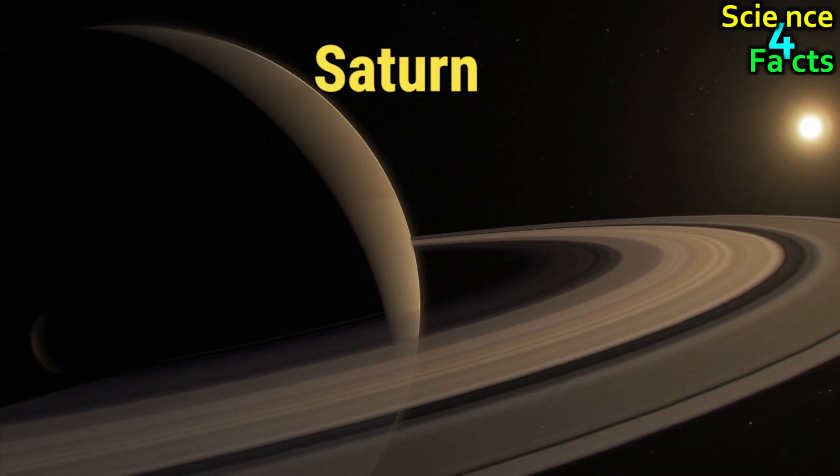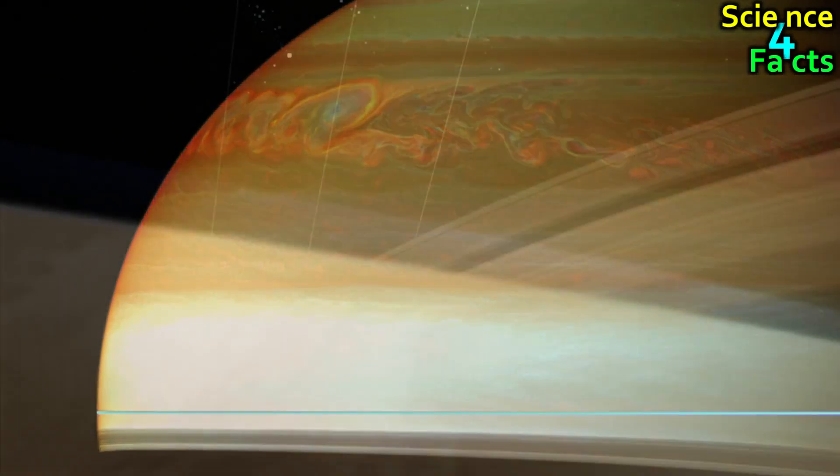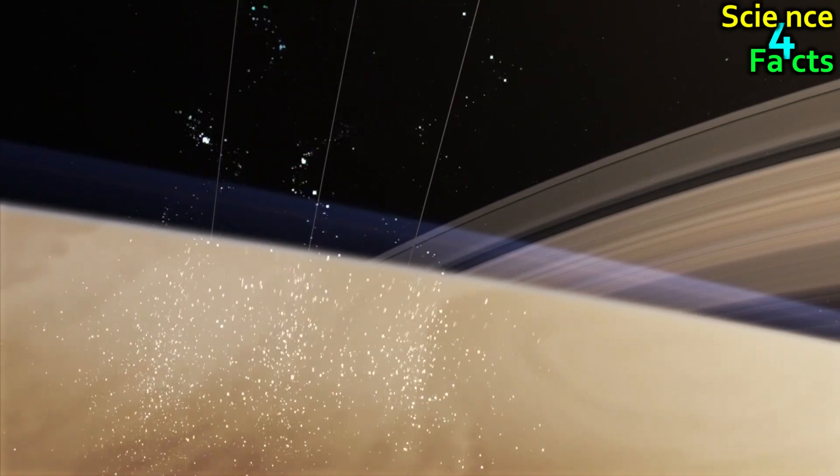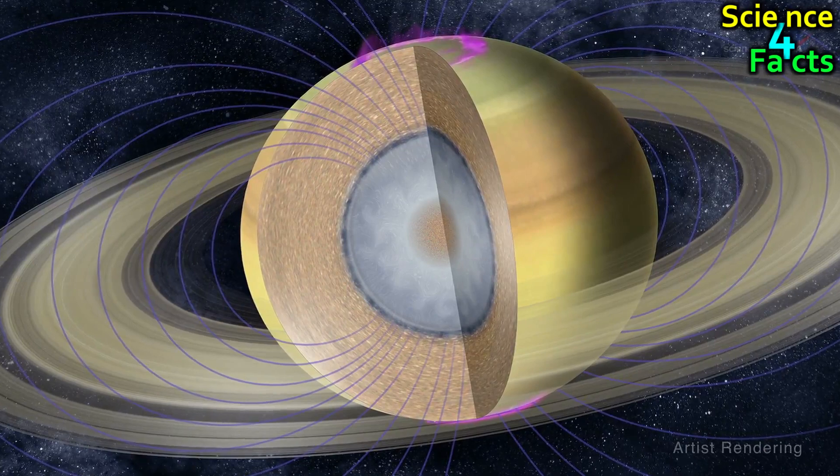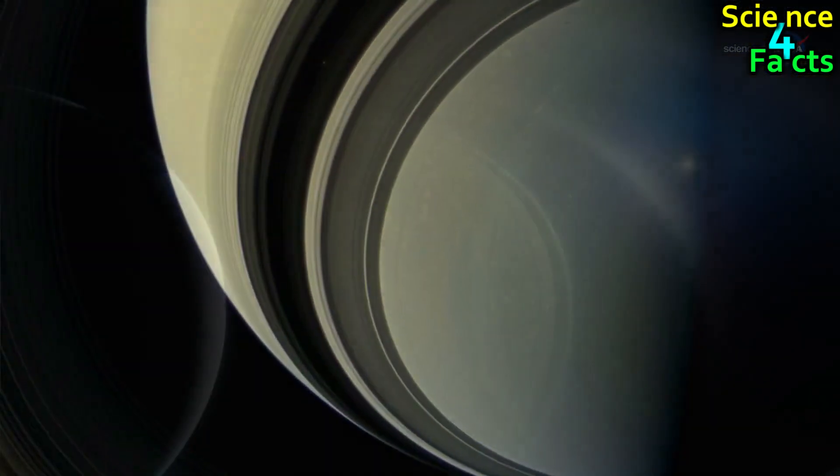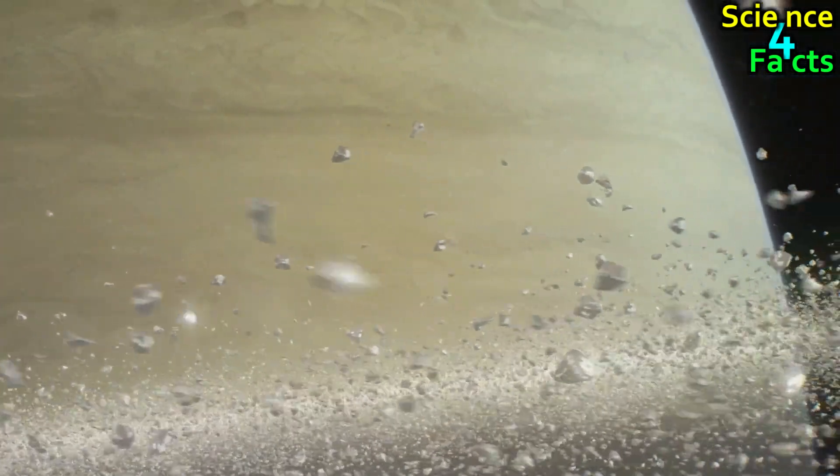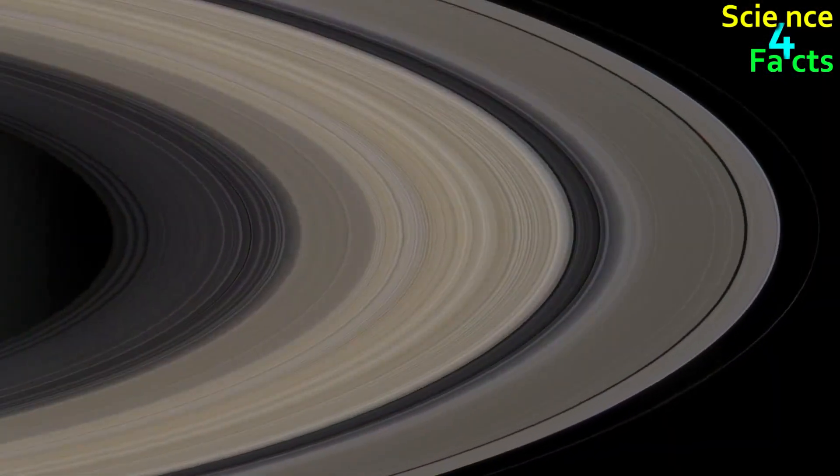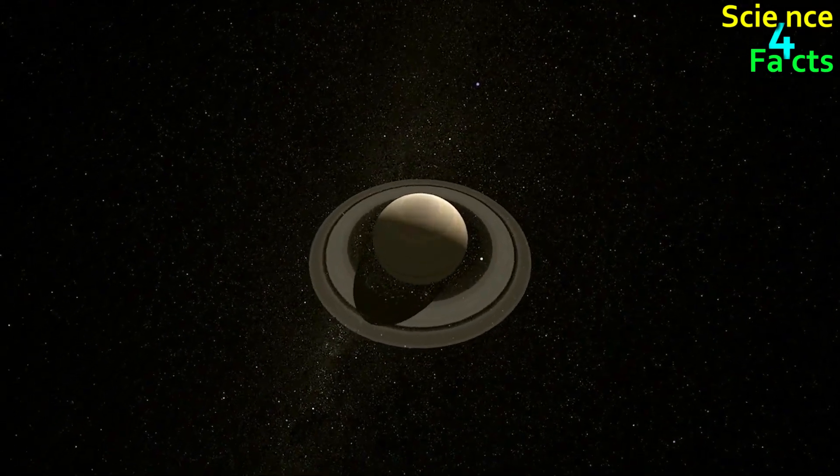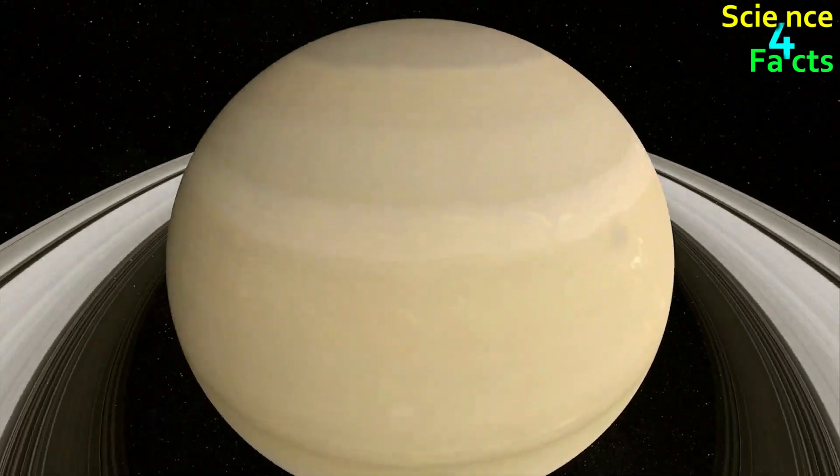Saturn is the sixth planet from the Sun and is known for its beautiful and unique ring system. Like Jupiter, Saturn is a gas giant planet with no solid surface, which means it does not have a solid surface like Earth or Mars. Instead, its atmosphere gradually transitions into a liquid layer of hydrogen and helium, with increasing pressure and density towards the planet's core. Saturn's most distinctive feature is its system of rings, which consist of countless individual pieces of ice and rock that range in size from tiny grains to large boulders. The rings extend outwards from the planet's equator for tens of thousands of kilometers and are only a few kilometers thick. The rings are also incredibly bright and reflective, giving Saturn a unique and beautiful appearance.